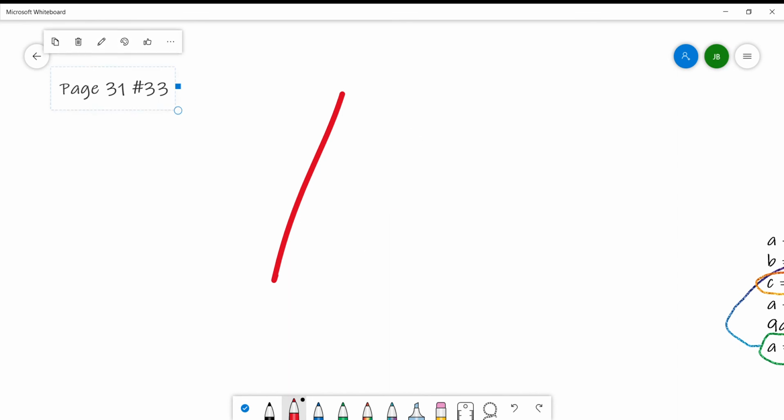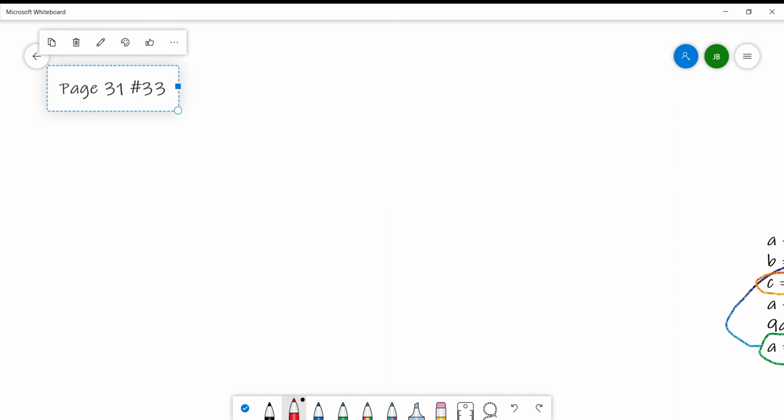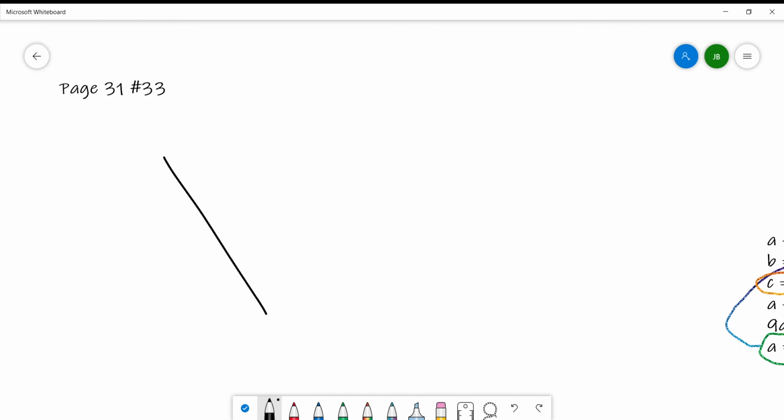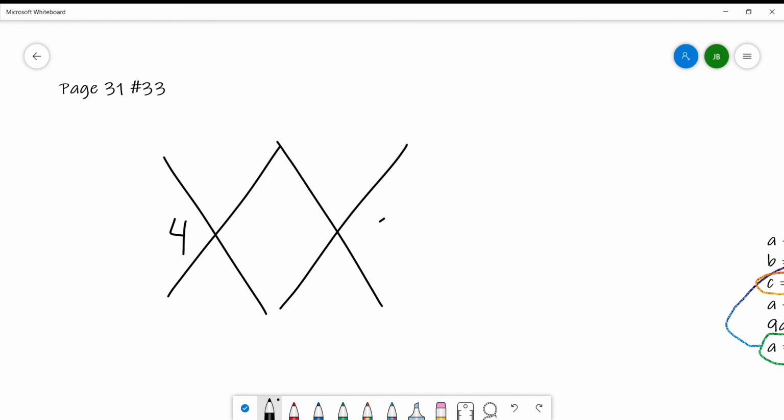All right, so hopefully you did that. So measure angle 4 and angle 6. They sure do look like they could be congruent, right? Looking at that pattern, we have this and we have this. And this is number 4 and this is number 6, and are they vertical angles? The answer is no. They are definitely not vertical angles because they're not formed by the same two intersecting lines. They have to be formed by the same intersecting lines.